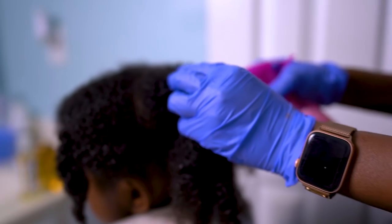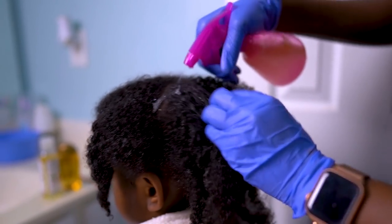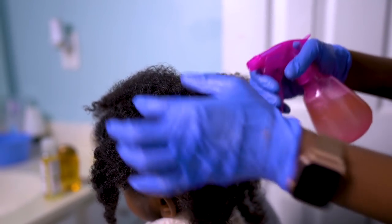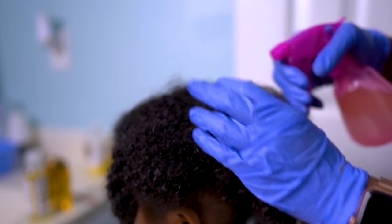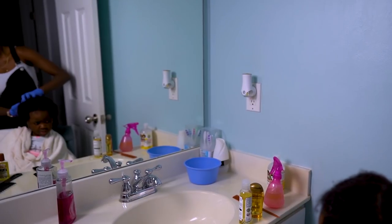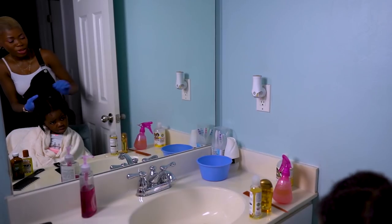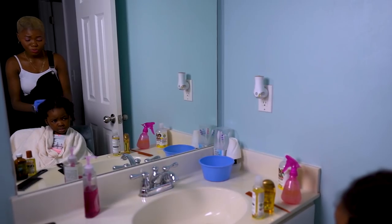Much repeat the same thing. I start off from the scalp. I put it all around the scalp, and I just cut it into little parts. Spray it. You want to really go for the scalp rather than the body, you know what I mean? I mean, you have to put it in the body as well, but it's mainly the scalp. And then you just massage it. Just massage. Pretty much, as you guys can see, can you see how beautiful our hair looks? And it feels really soft as well too.